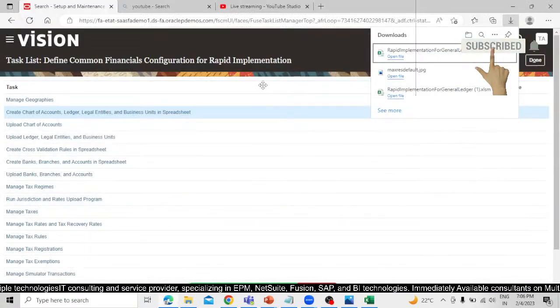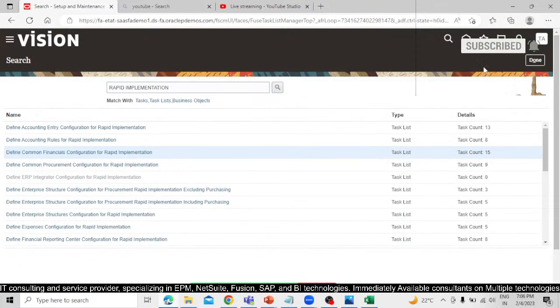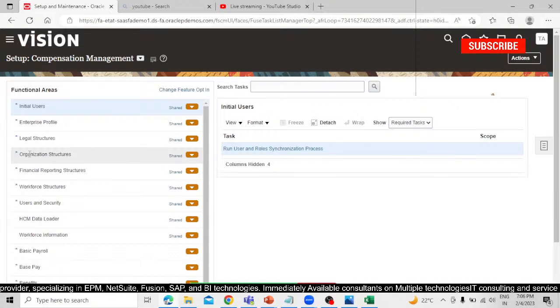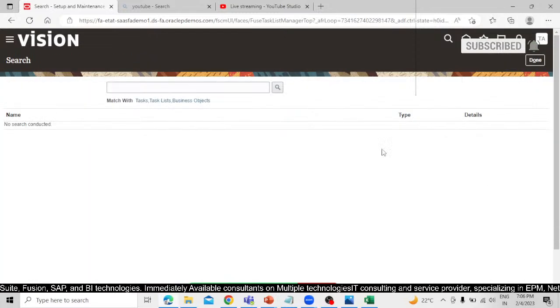This is our instance. So this is our setup and maintenance. Click on this task list, click on this search, and we have to search.